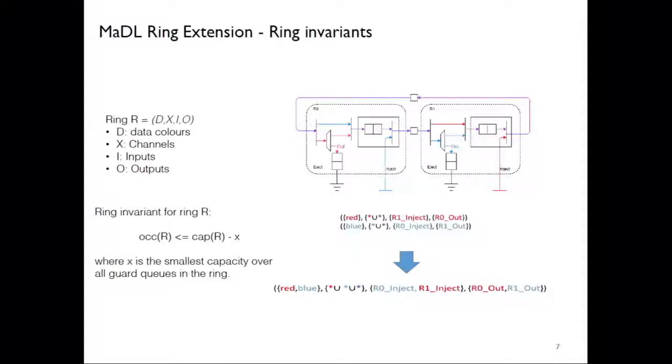So somehow we know from this guard queue that we have this constraint that you're only allowed to eject new packets if this is empty, and the information we want to gather from this primitive is that the consequence is in all these queues you have at most the number of packets, here you have 2, 4, 6 places, minus, let's say, these 2 places here that must be free at some point. So you know that you have 2 places free all the time. And this allows us to quickly discover that these deadlocks where you have all the queues that are full, it's just impossible to reach. And we can quickly decide that the liveness property holds for this ring.